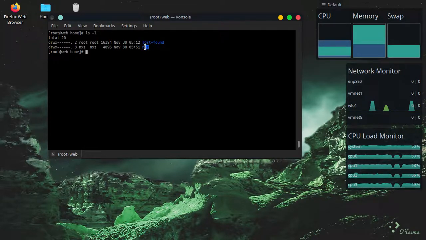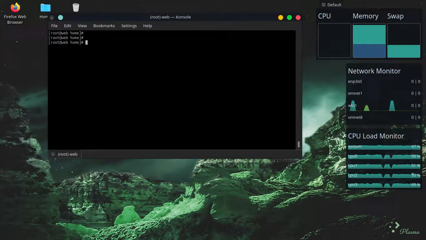It is recommended, not compulsory, to create a user. You can also do mkdir NxZ and then create a folder inside that and so on, but it is recommended to create a user.